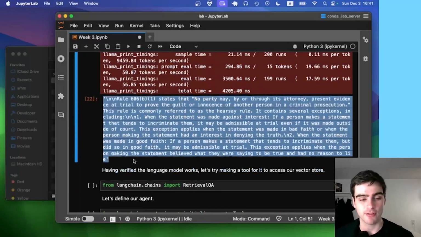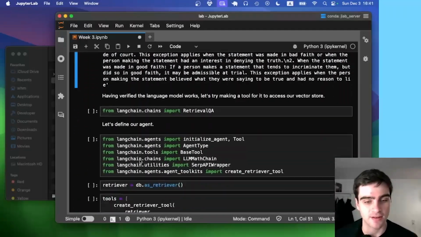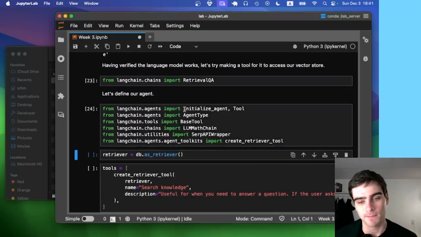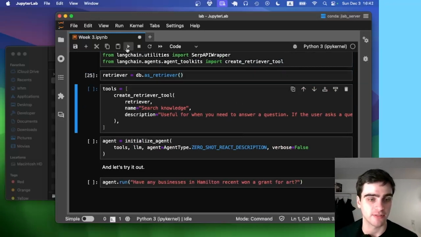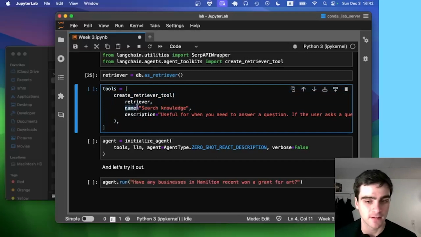And in order for me to know that it is right, I have to make sure that the model is getting it from a document. And in order to do that, we have to set up some code blocks to allow the model to first initialize an agent, to create a tool, to have a particular type of agent, because there are many agents. Some agents, you can give them memory so they can remember the conversation. Other ones, they don't have any memory for the conversation. And in particular, we're going to have some code for creating a retriever tool. We're now going to instantiate that retriever tool, and then we're going to define a tool called search knowledge.